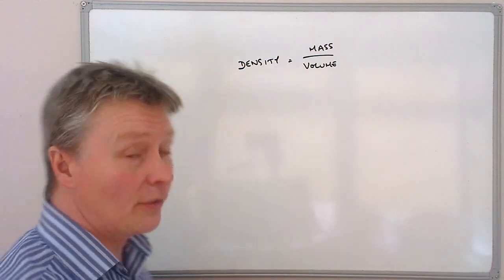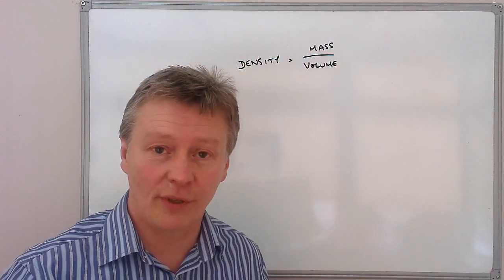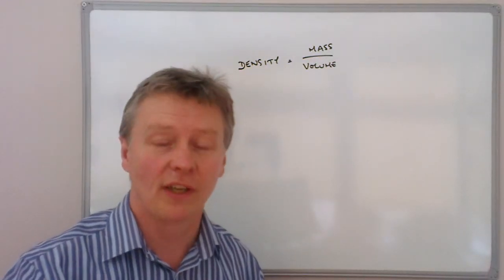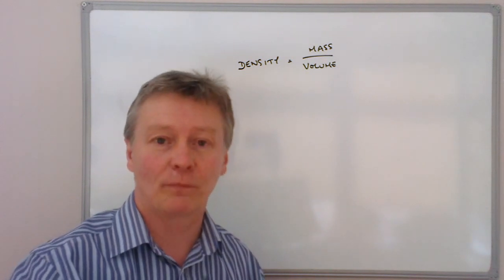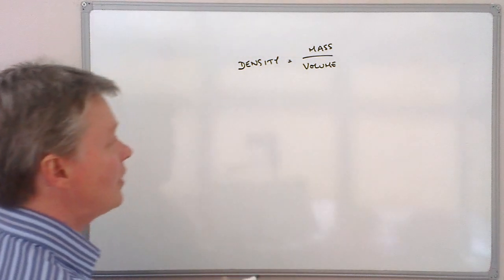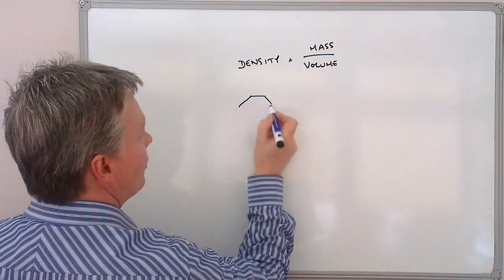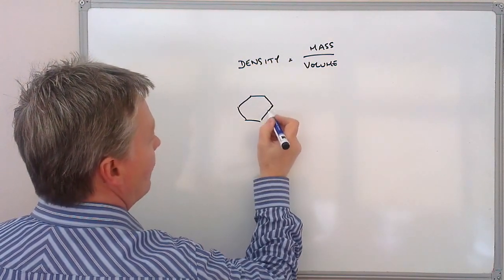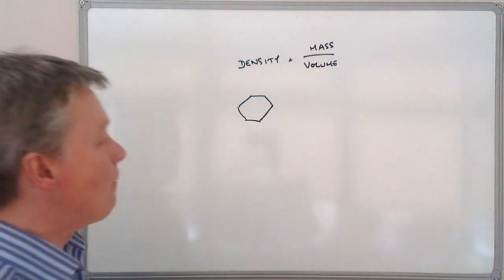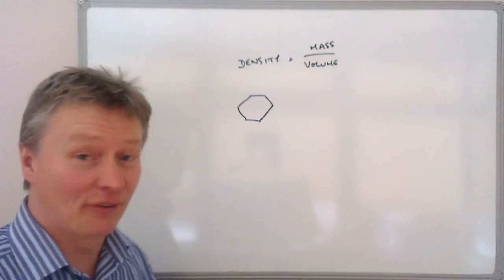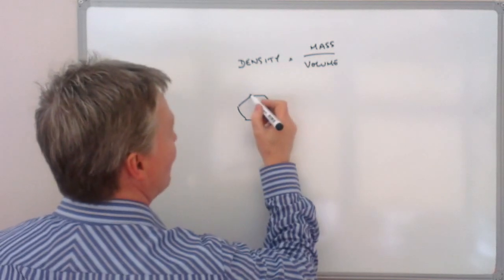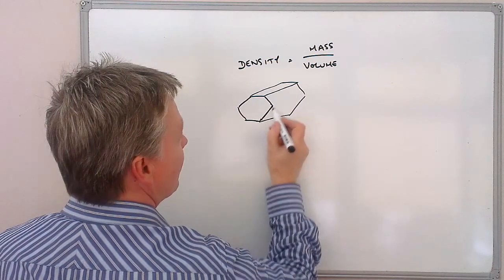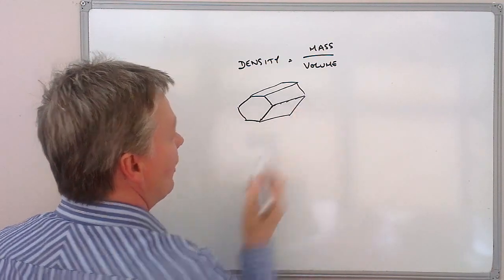So this question which I'm going to write on to the mathswrap blog post and also on the bottom of the description on the YouTube video site deals with a hexagonal cylinder. It's a regular hexagonal prism and hopefully my drawing comes across okay on the video but it looks something like that.